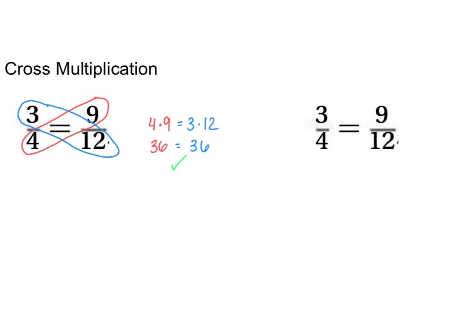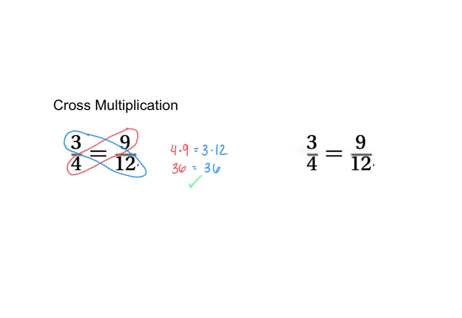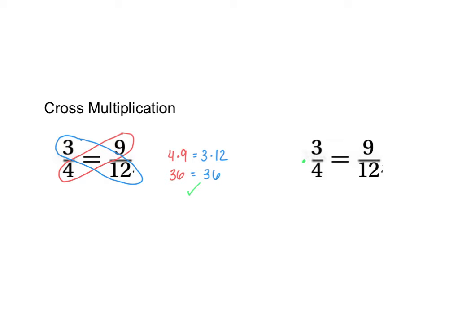Okay? Now, let's try it the other way. We've got 4 and 12 as our denominators, so what we want to multiply both sides by is the product of 4 and 12. Well, that's 48, so let's multiply both sides by 48. When we multiply by 48, this will cancel with the 4, and we're going to be left with 12. The 12 will cancel with the 48, and we're going to be left with 4. So we've got 3 times 12, which is 36, equals 9 times 4, which is 36. Okay, so either method will work.